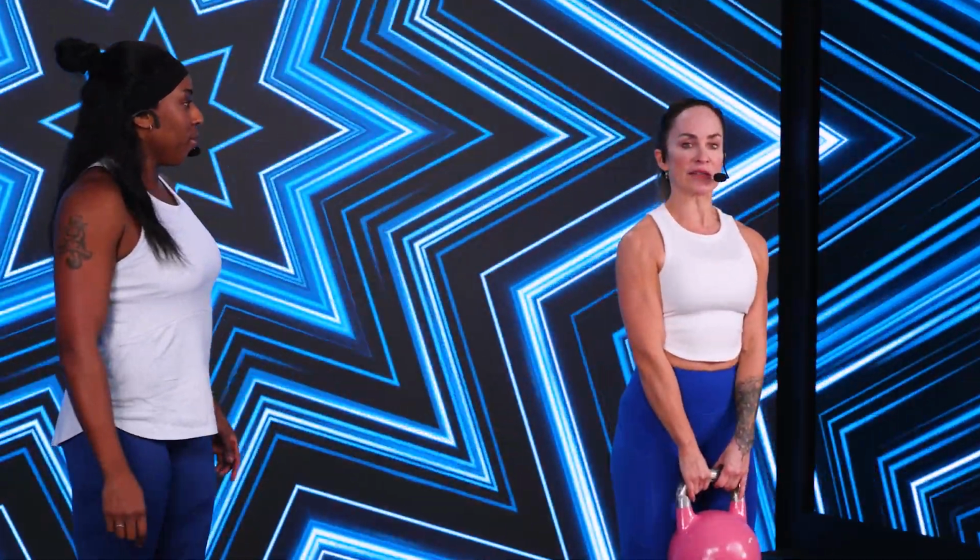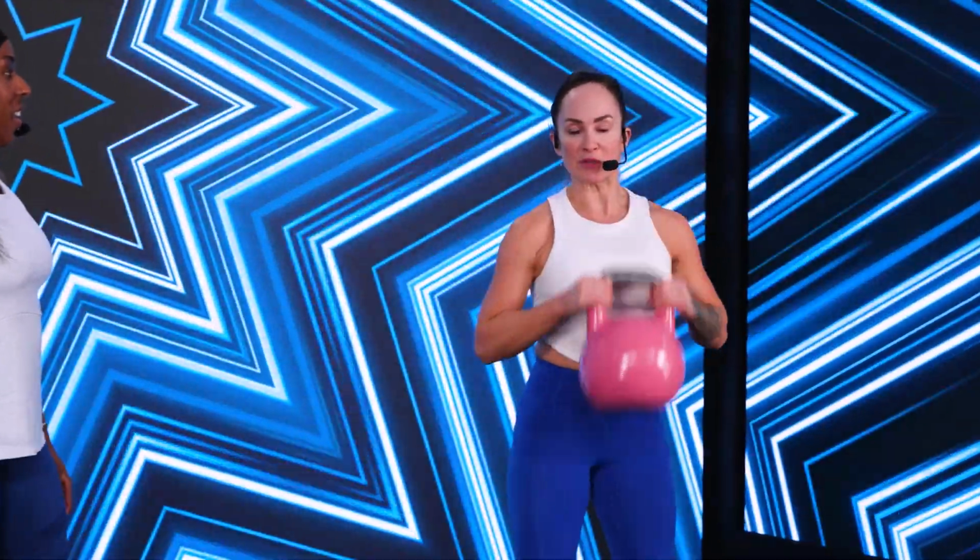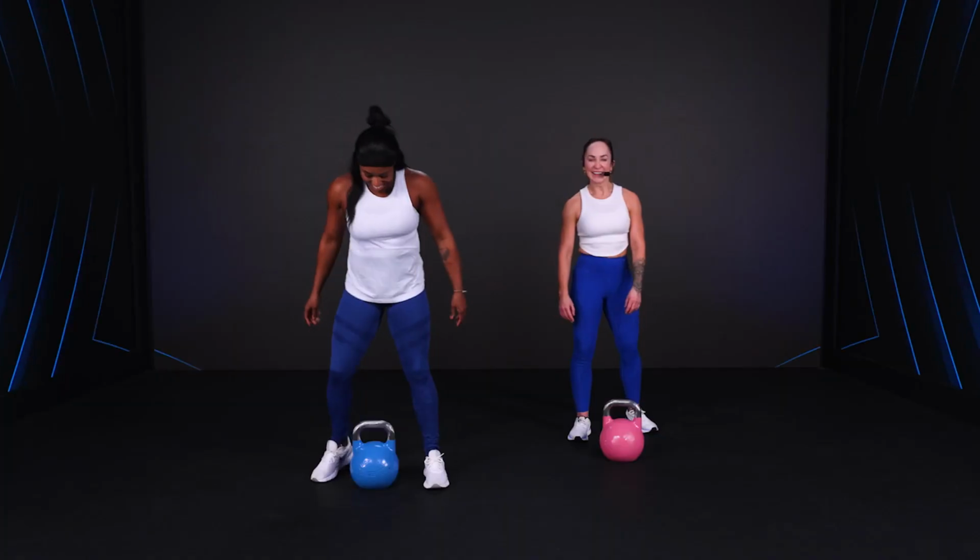Yeah, good. What I was finding at the back end of that round is with the clean, you can do a little dip and then a drive up just to use the momentum to help you get the bell up where it needs to be. That's a great tip. Exactly what Sal says, to get the momentum, because really we want to start building this into a flow and not look at them as individual movements. Look at it as one movement. Does that make sense? It's like dancing with a bell. Yeah, exactly, it is. Let's dance.